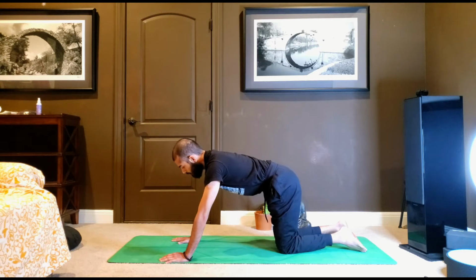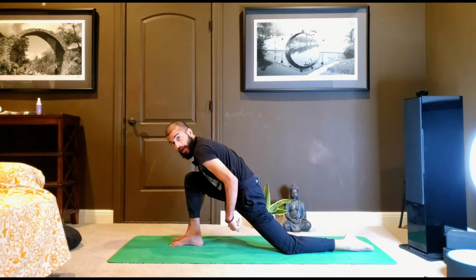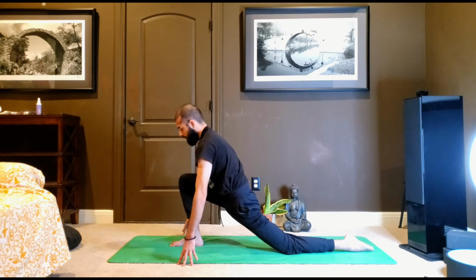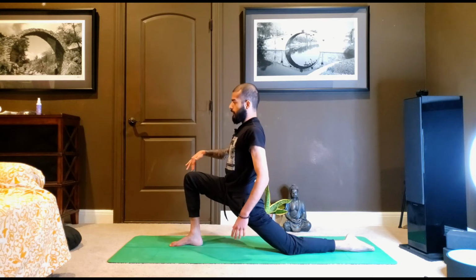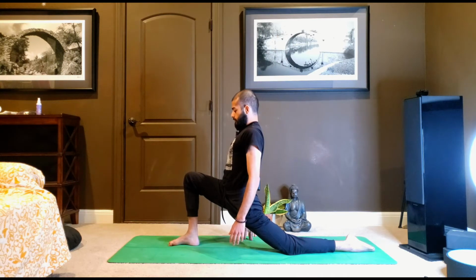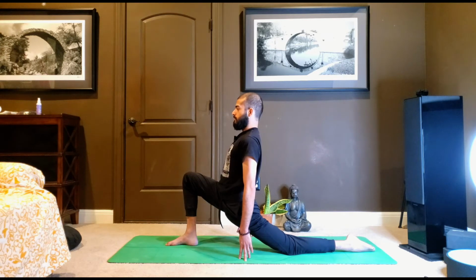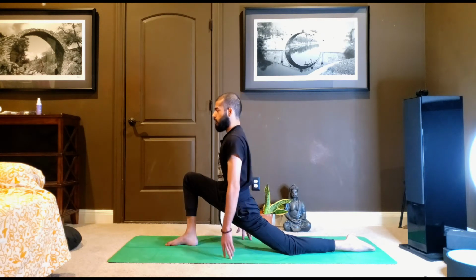And we'll do the other side. So right foot to the inside of the right wrist, back knee and back foot down. You can choose to pad your back knee on this side if you did it on the other side. Then come up, making sure your knee is not going past your ankle. It's just one line. Hips forward, either keep your arms up or down. And start to walk your hands forward.